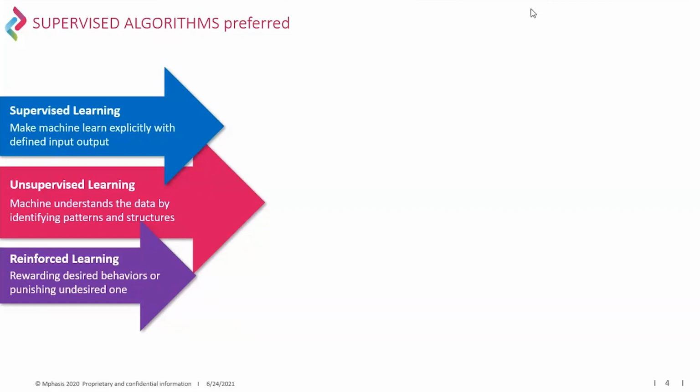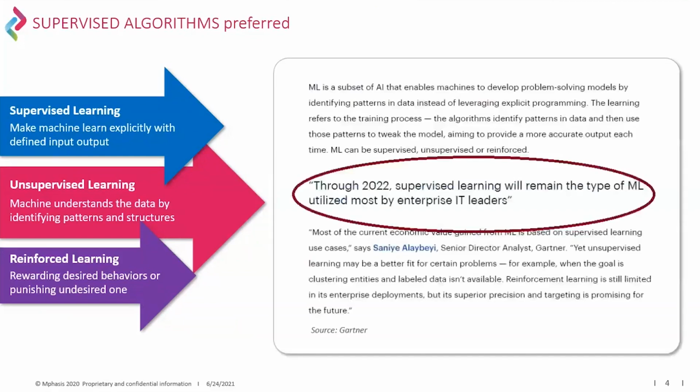Now, having set the stage as to what the three learning algorithms mean in the context of machine learning, the most widely used and enterprise-wide adopted method is supervised learning. There's a lot of research out there from Gartner as well as other analyst firms that talks about why supervised learning is the method of choice when you go on to start adopting AI in your enterprise. One inherent reason behind this is because these algorithms are guided by a human. They embed the human knowledge in the most explicit way, and that is why they are more accurate and reliable.